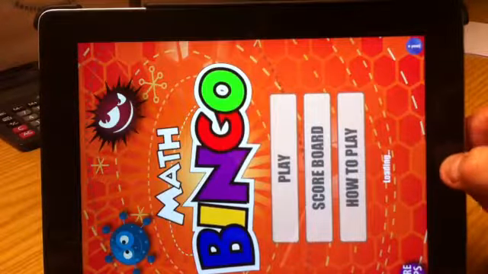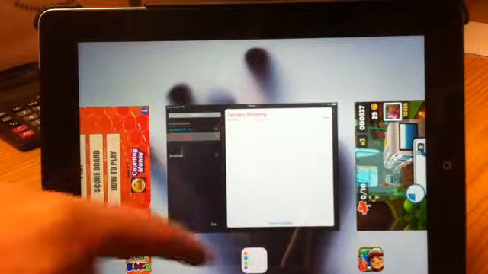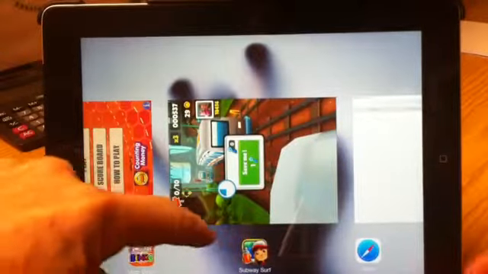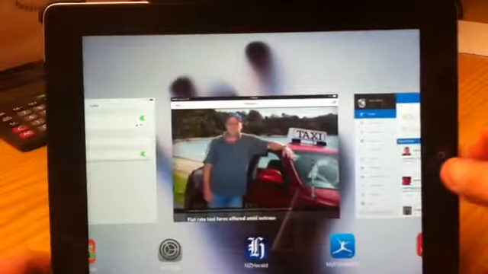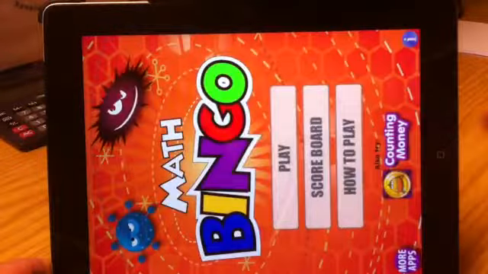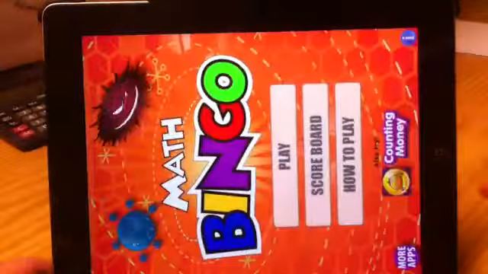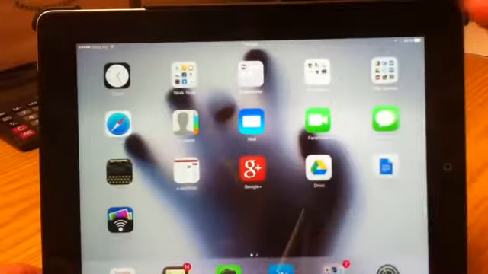Now there's a lot of programs running there in the background from my sessions today, so I'm going to get rid of some. All you have to do is slide them up and it removes them completely. This is clearing up a wee bit of space from your iPad. Okay, so that's your home button, double push. It shows you all the background operations. Push it again, takes you back to your main screen. Push it again, your main screen.